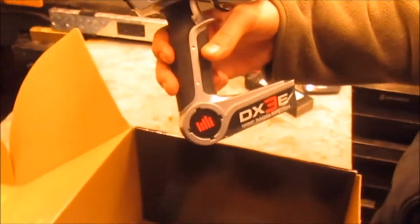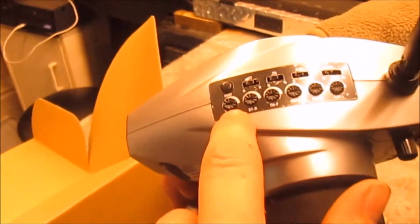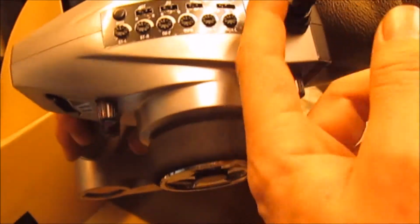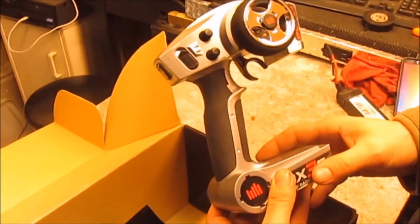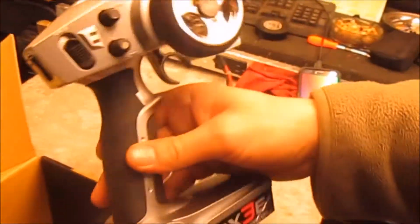Here's the DX3, and it's all analog controls. The antenna folds away, which is nice. It's an alright RTR. It's not bad. A lot of people ran with this for a long time. So, it's got the auxiliaries, so it's a nice receiver. Here's the car. Let's move the box and get into the meat.